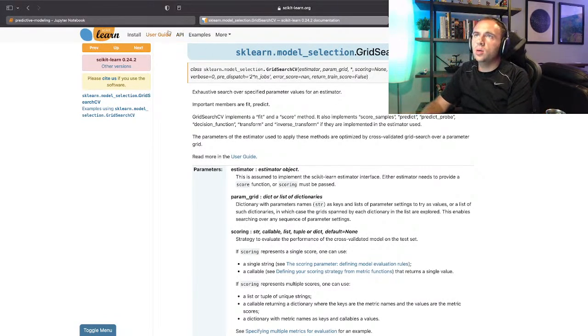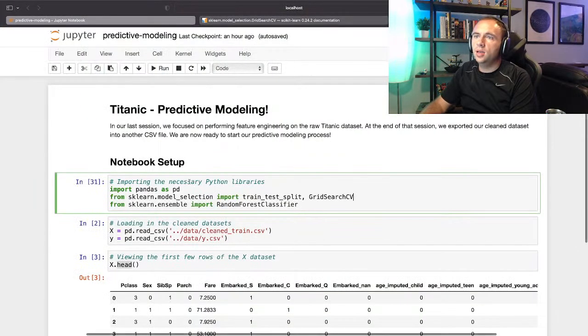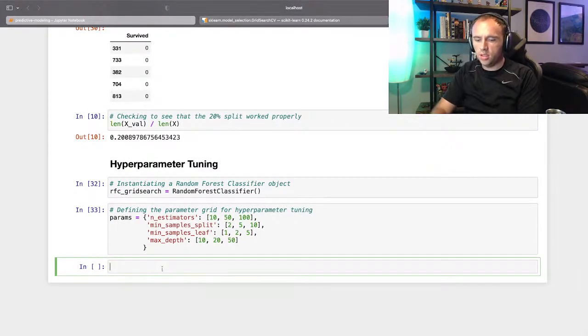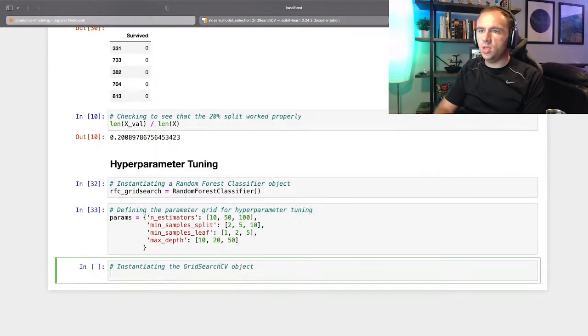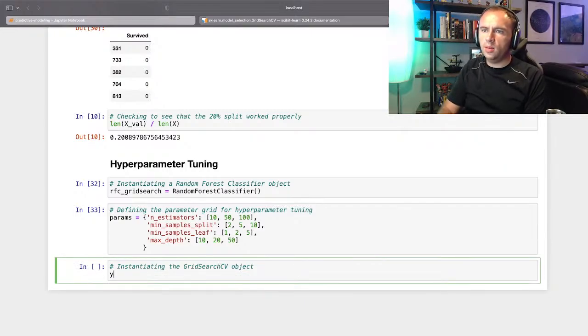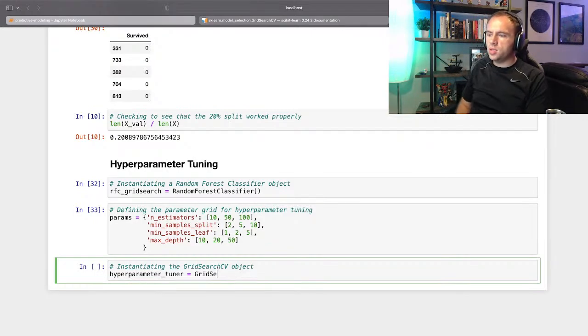All right. So I'm going to call this instantiating the GridSearchCV object. All right, I'm going to call this grid hyperparameter tuner equals GridSearchCV. Okay, I'm going to stop right there for a second.